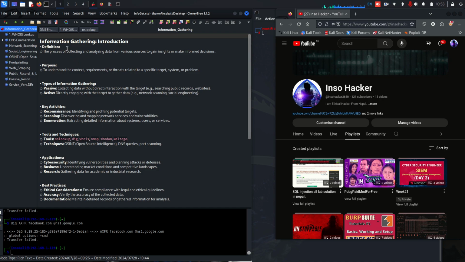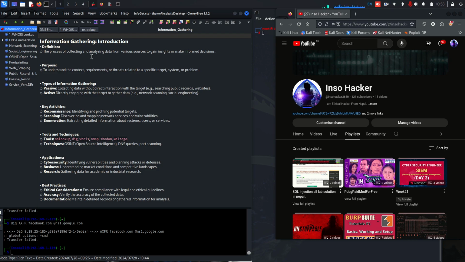So for that we gather information, and in every field, information gathering is the main factor and the initial step to attack or test any system. Without gathering information we cannot access it, we cannot track it.